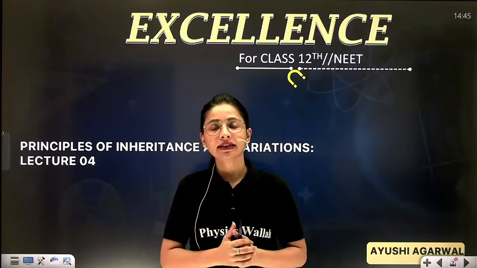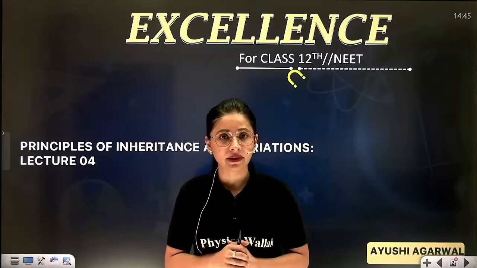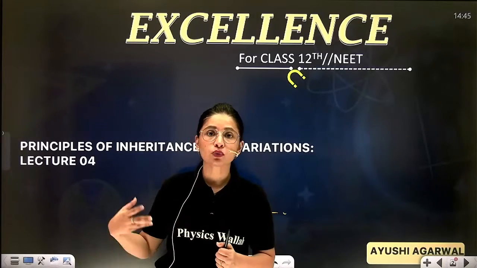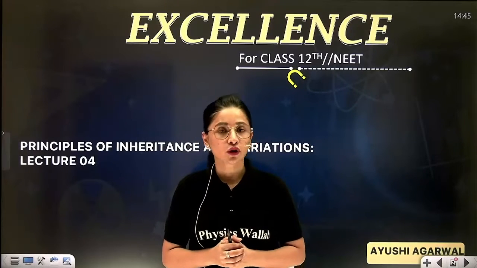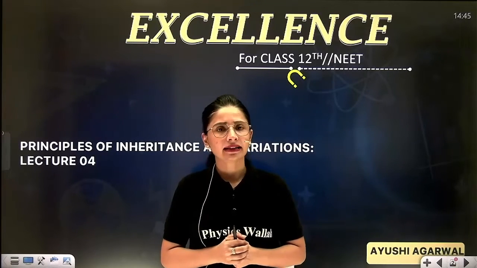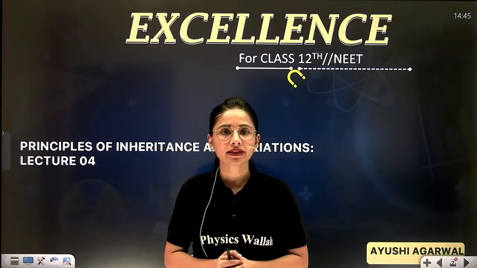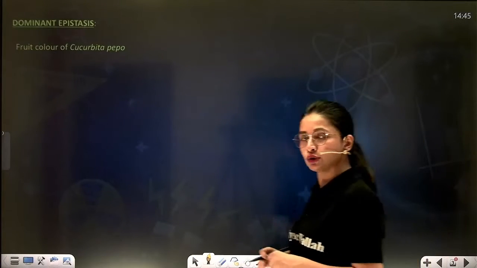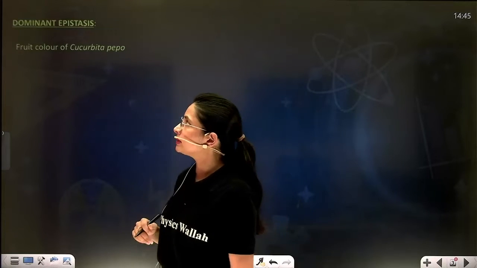So today we are going to study what is dominant epistasis and what is recessive epistasis with the help of example. Then we will try to understand one more exception of Mendel, that is polygenic inheritance. Then we will start with chromosomal theory of inheritance, and in the last we will get some introduction about the concept of linkage proposed by T.H. Morgan. Correct? So this much are the things which we have to do today. Not much to discuss, but whatever we are going to discuss is very, very important. So let's start with dominant epistasis.